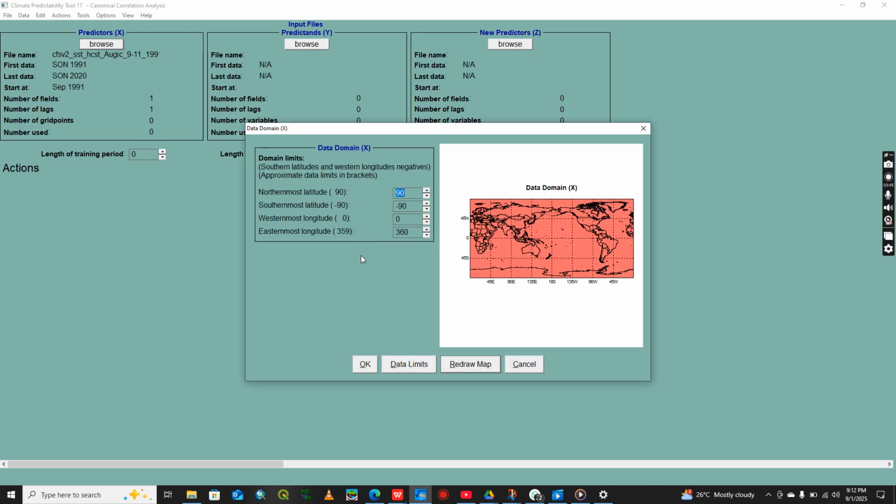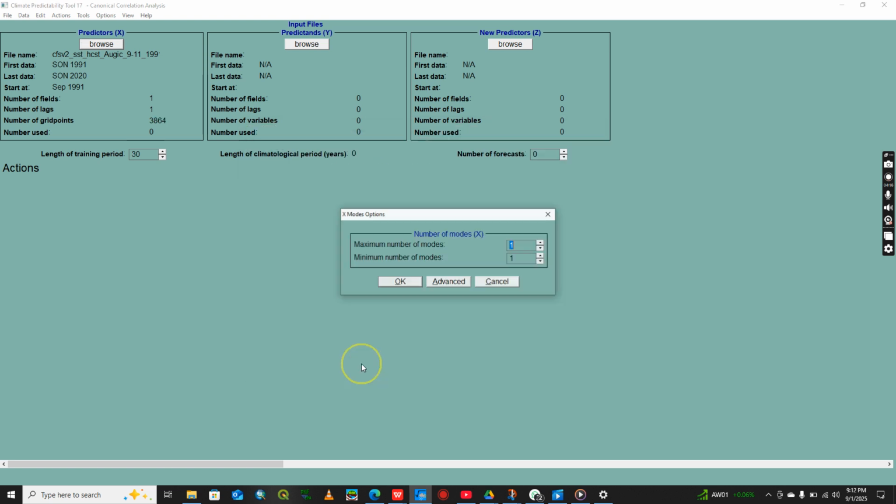After that, we get a new pop-up menu telling us to select a specific location in our oceans which we would like to determine its influence on the rainfall amount received at the location under study. So let's draw here, select redraw map and select OK. Now you get a new pop-up menu asking you to choose the number of modes. Let's choose 3 to be on the safe side.